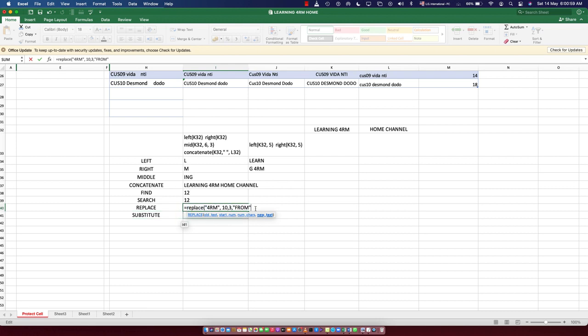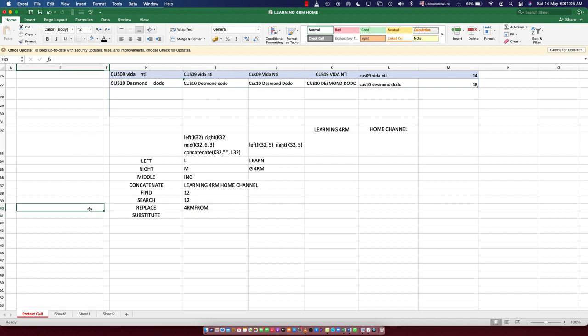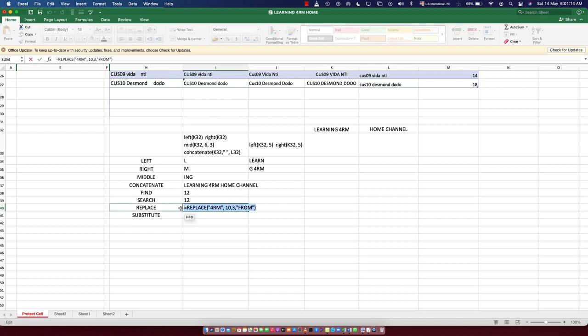So let me copy it here. After that, I'll just put it back here. So when you're done, hit the enter key, and now you can see this. So you are coming to now rectify the problem. So let's copy it here. Okay, so now let's paste it here. Okay, so there is the formula here. So let's paste the formula here.